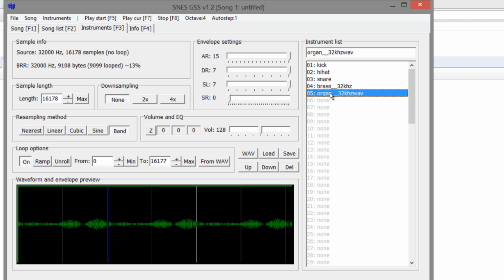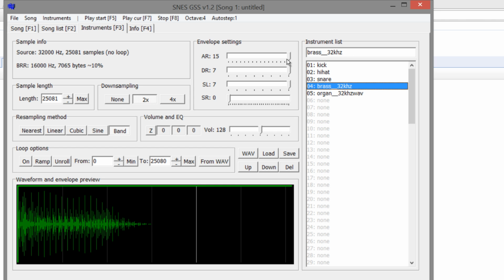I'm just going to let it have that little clicky thing there. I'm not going to use the envelopes, but I'll show you. It's attack, decay, sustain, release. You can see it start to work on the wave there. If you're familiar with synthesizer envelopes, this is pretty intuitive. Attack is how slowly it comes in. Decay is how it starts to decay after you press the note, sustain is how long it stays at its maximum volume, and release is how long it takes to fade away after the note is released.